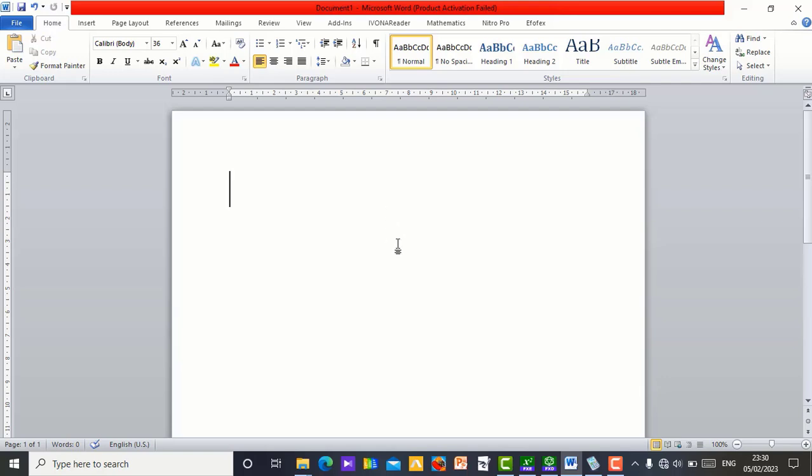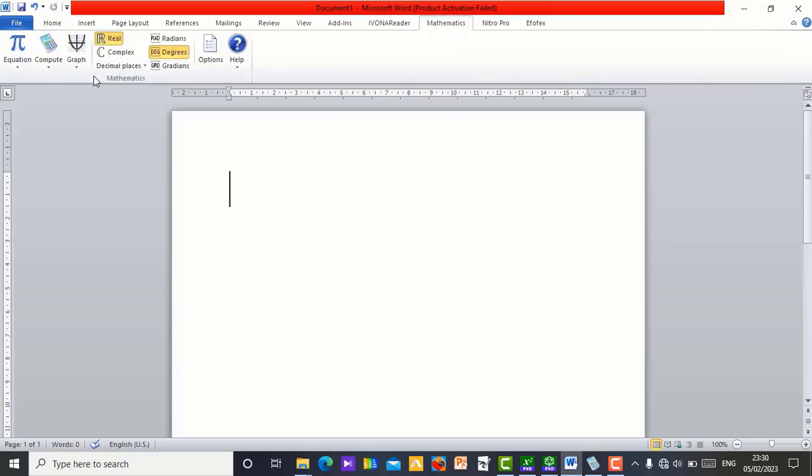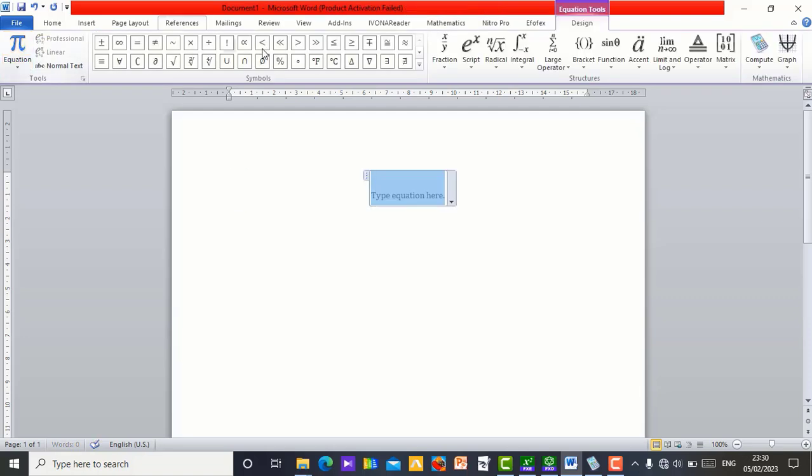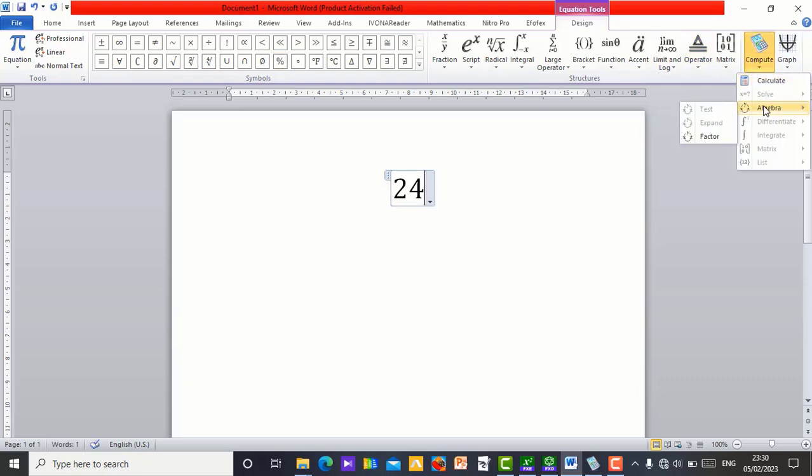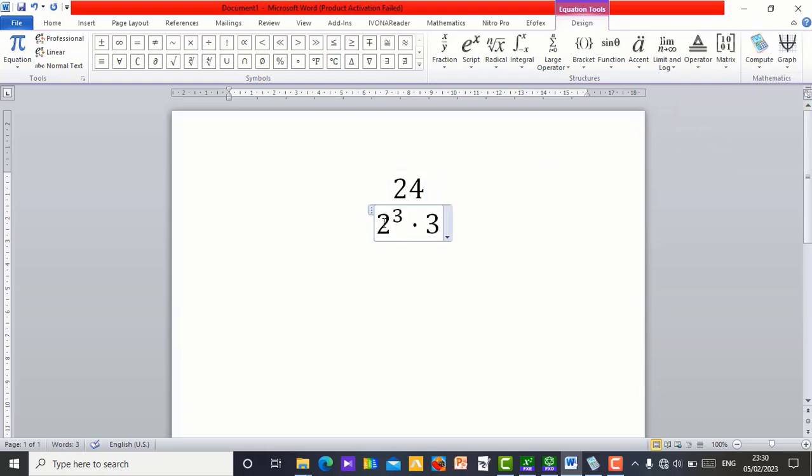The next part I will do some basic algebra for you. But before I do basic algebra, let's see something you will also like. Let's get our mathematics also. Let's tap on this. Let me type a number like, for example, 24. If you come to compute, see under algebra, you can see factor is showing there. You can actually get the factors of a number. If I tap on factors, you can see them.